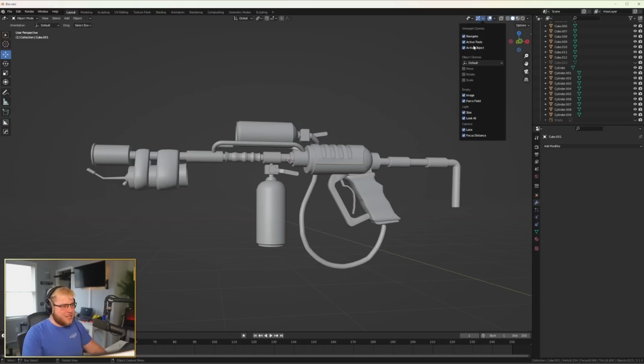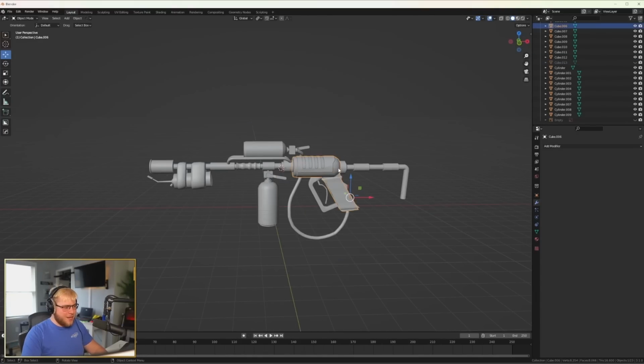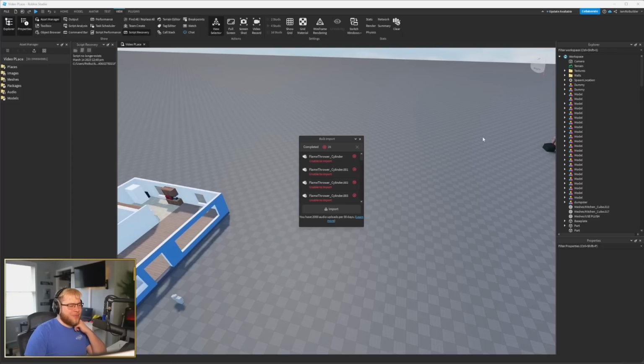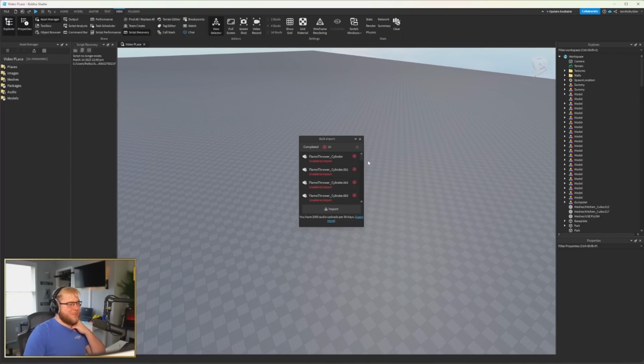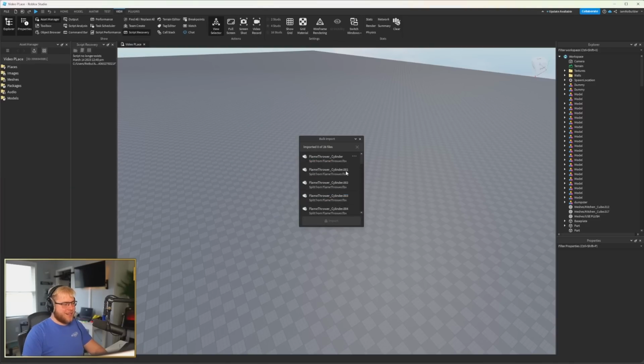Let's make sure all our faces are the correct way. Looks good to me. And now let's take it into Roblox and get an awesome texture on here. Wow, this is fantastic. Unable to import all 26 items. That's great. Let's just try again. Apply all, and let's see. Yeah, Roblox was just being a bit temperamental, I guess.